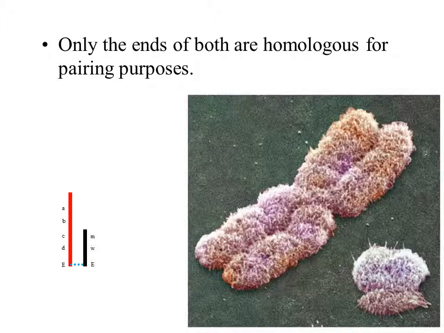As far as homologous pairing is concerned, only a certain region of the Y is homologous with the X. In the image below, I try to draw this to illustrate it. The red long chromosome is the X, and the short black one is the Y. Only the letter E portion is going to line up and pair. The rest of it will not pair, therefore you will not get any crossing over.